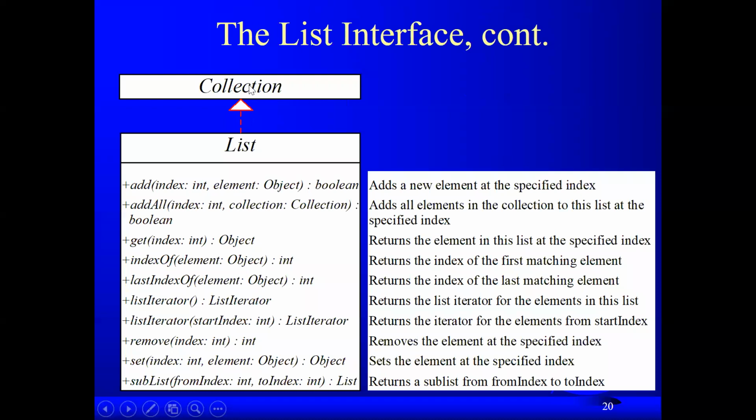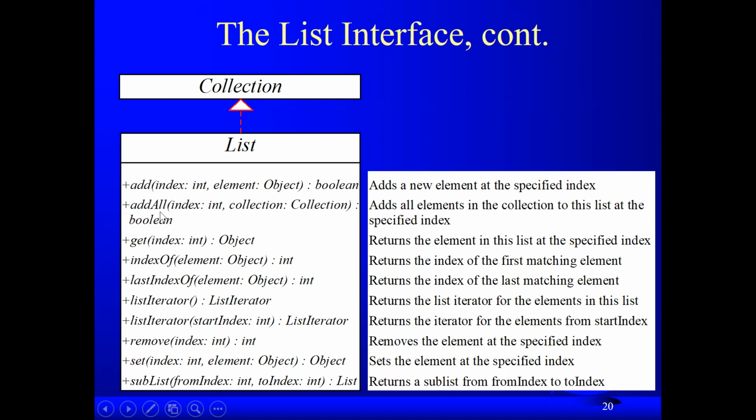So we have seen the set of functions described for the collection interface, and list also has some other functions. See add based on the index: I want to add a particular object at a particular index of the array. This is backed by an array. I mentioned that index support is there in list. So if I want to add an object at the 7th index, 10th index, or 3rd index, we can go for this add function.